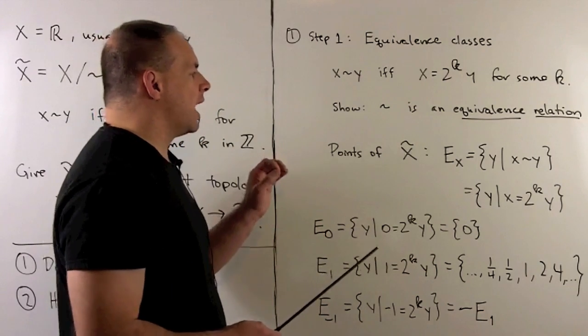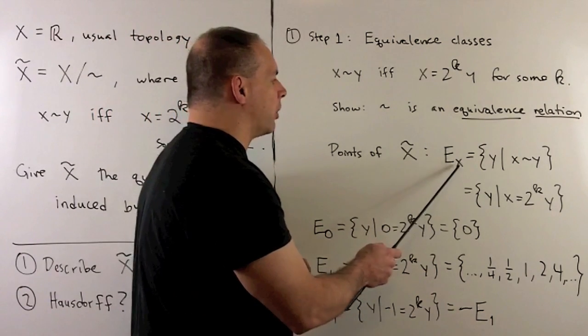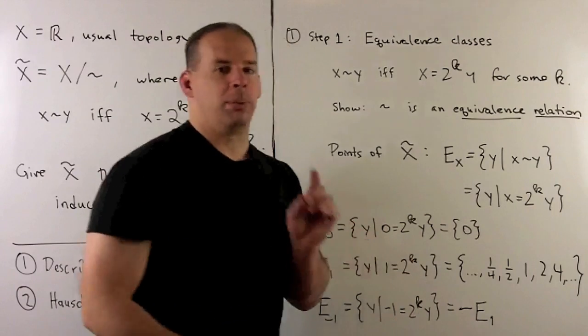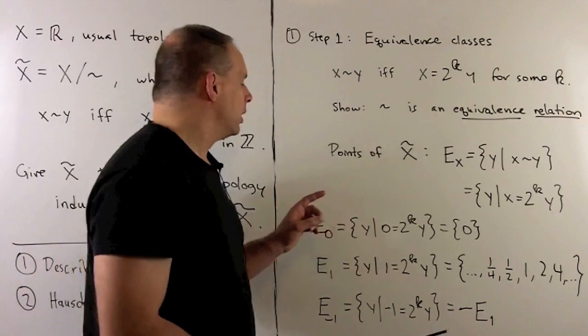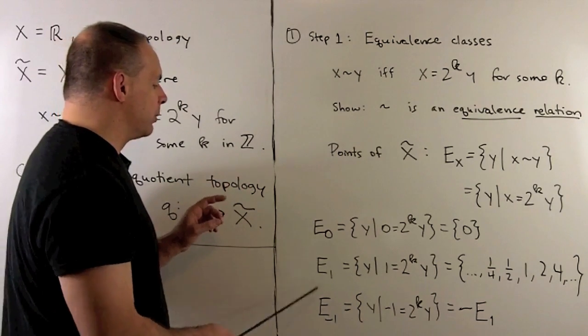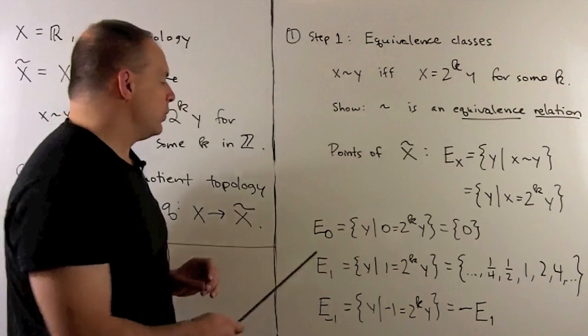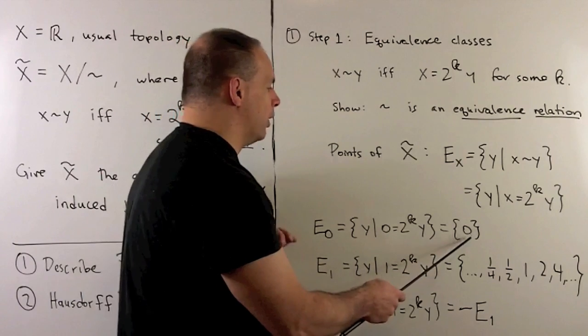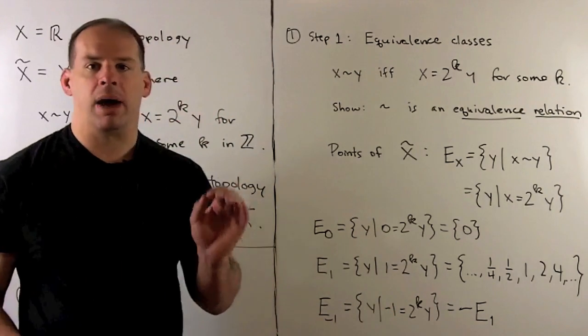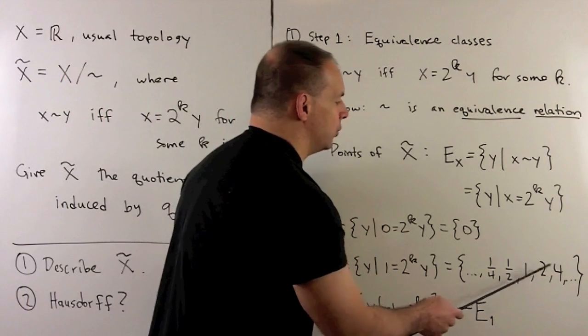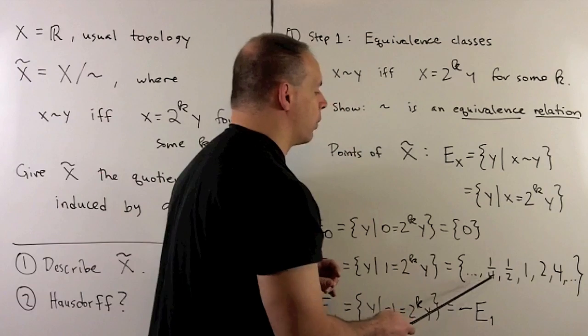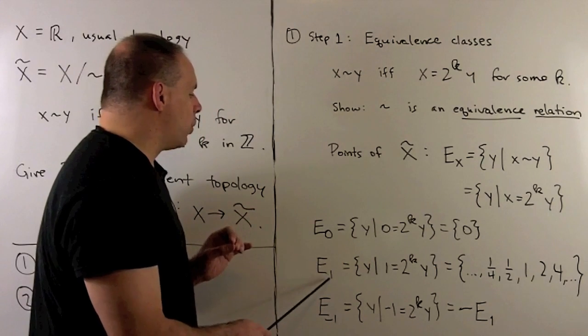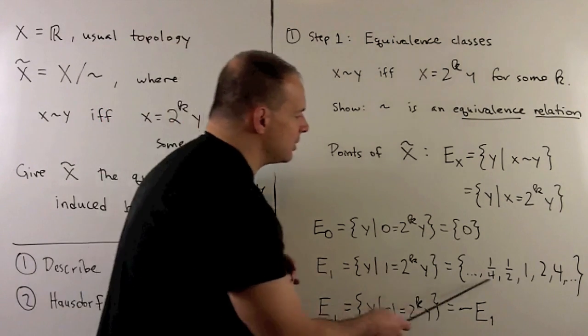If we consider equivalence classes, the equivalence class for the real number x, we just take all y such that x and y are related. I'm just going to pick a real number and then multiply by powers of 2. If we choose specific numbers, these three are going to be the prototypes. We take 0 - multiplying by powers of 2 is always going to give us 0, so that's going to be in its own equivalence class. If we take 1 and multiply by powers of 2, one direction we have 1, 2, 4, 8. The other direction, we have a half, a fourth, one-eighth, and so on. For the equivalence class of minus 1, same idea as the equivalence class of 1, except now we just take all these numbers with negatives.